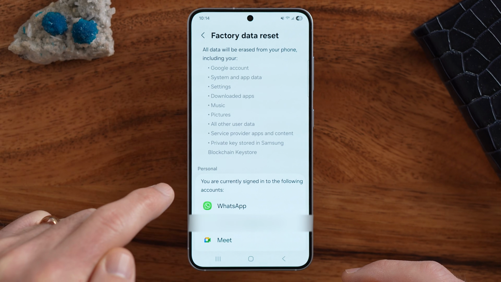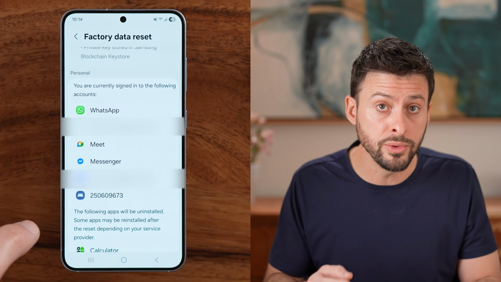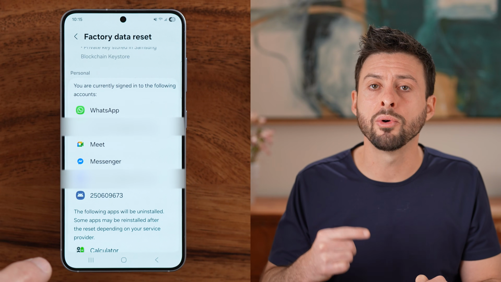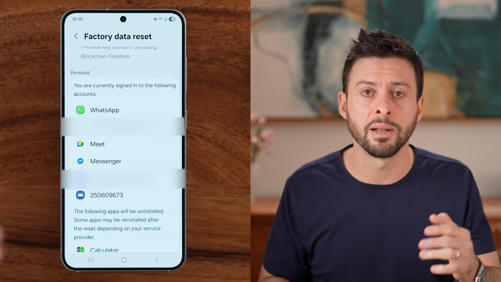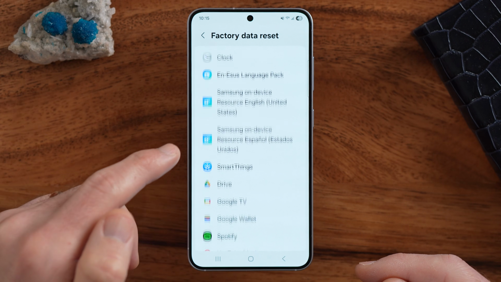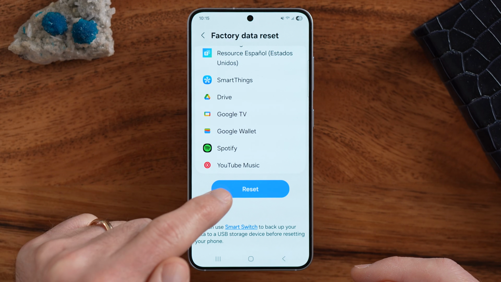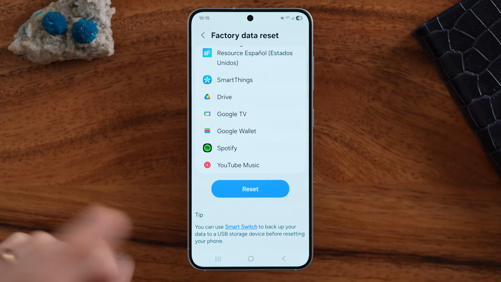Keep in mind, after you go through this process, you can back up everything so you don't lose anything on your phone. But by going through the process of factory resetting it, you'll essentially be able to set up a new PIN number after you go through this process to be able to log into your account. So just scroll to the bottom and tap on the reset button. It'll go through the process. And again, then you can set up a new PIN number that you will remember down the road.